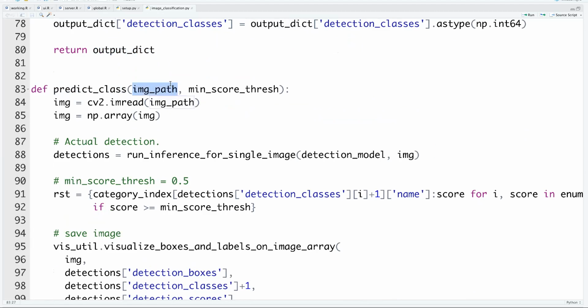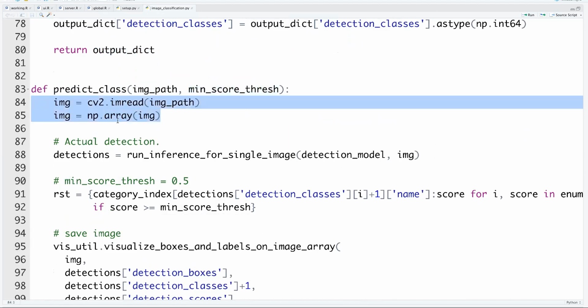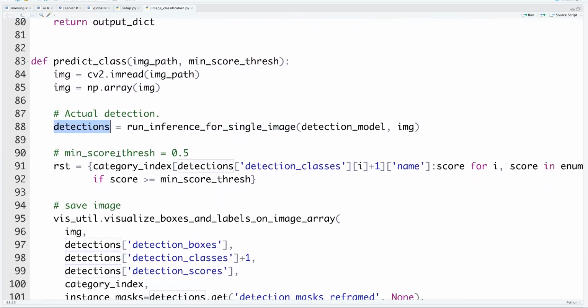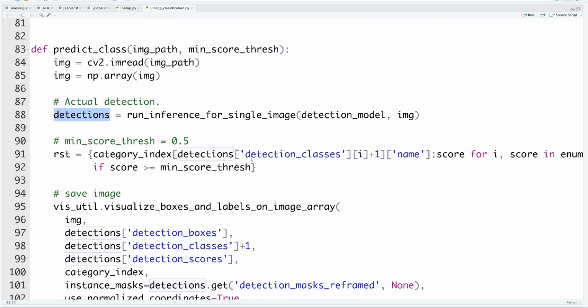You give it an image path. Remember when the user uploads an image, there's this path. So this path is passed into this function, along with the minimum score threshold, right? We're first going to read in the image and convert it into a relevant format, and also use the function from earlier to run the detection. So these are the detections, and this says that if the detection score is lower than a certain threshold, then I'm not going to use it.